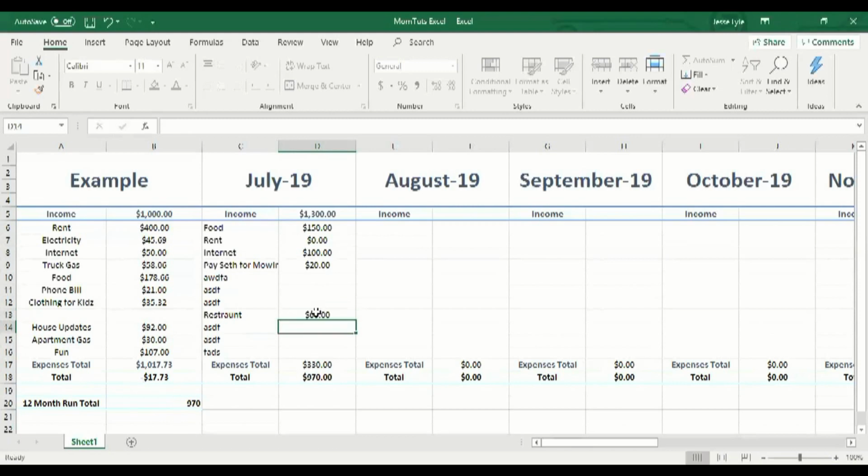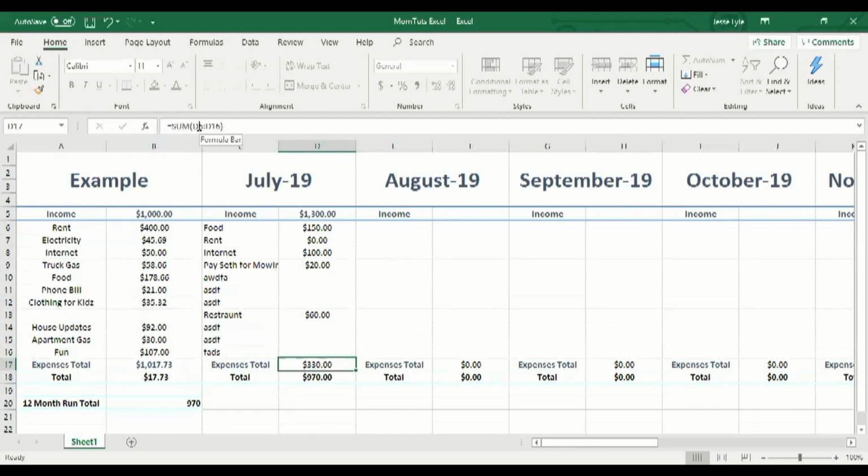So you put that in, and Excel knows how to accommodate for you entering in a new row, so you do nothing else other than just add in your numbers, and then it will add into your expenses.